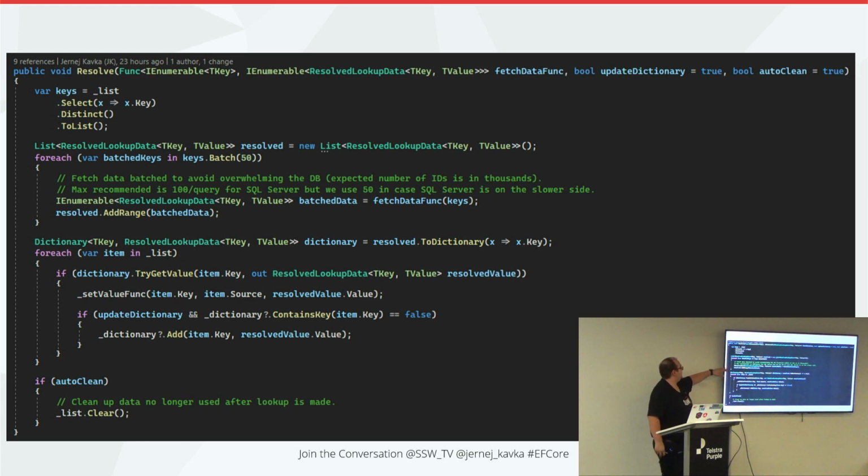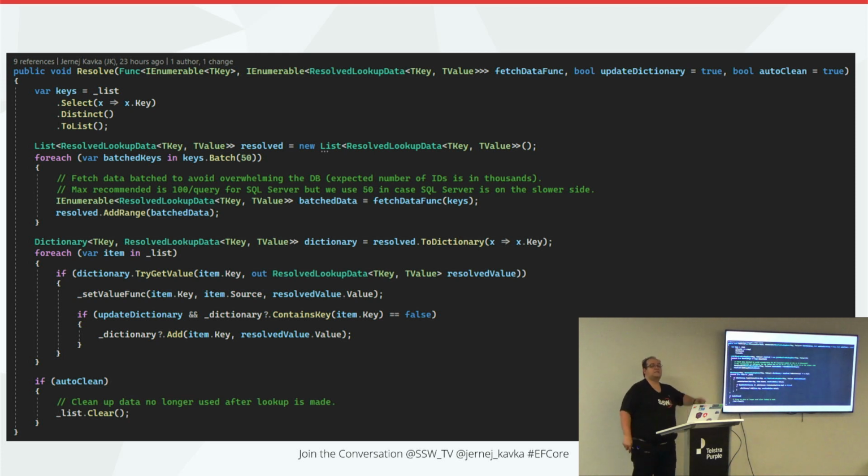But what I'm doing here is several different tactics. One is I have the list of all the keys I'm interested in. So what I can do is I can remove any duplicates, because now I have a full list of what I'm interested in. Then I can say, oh, wait, there could be thousands of them, right? I'll just batch them so I don't overwhelm the SQL Server. And once I go through all of this, I'll basically update the properties that I need to retroactively.